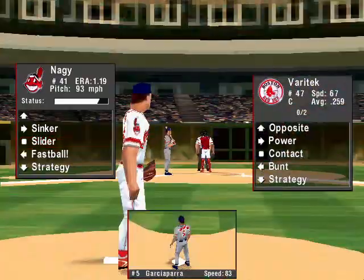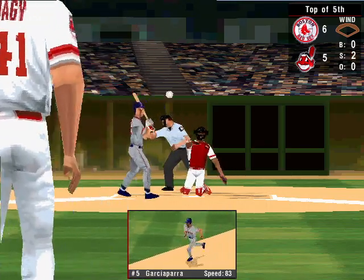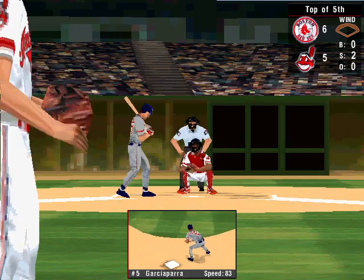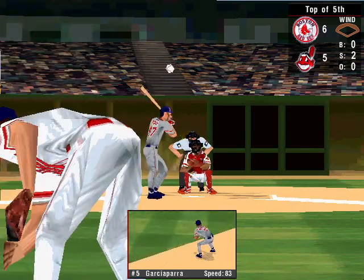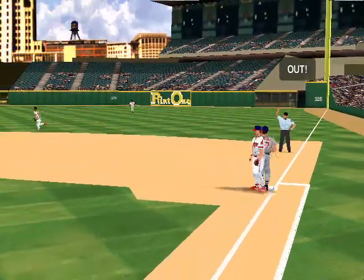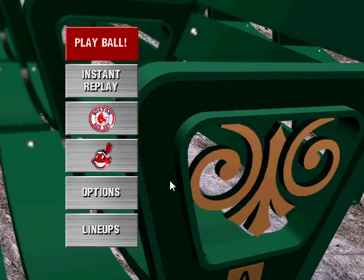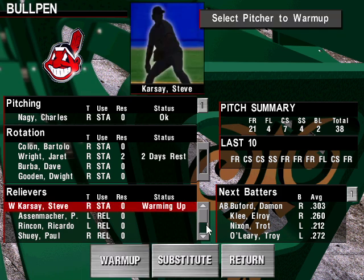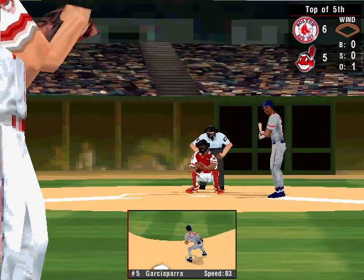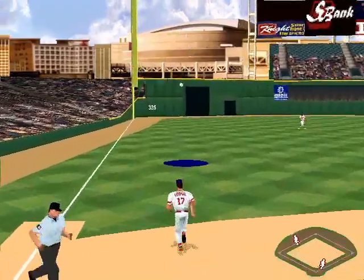Foul to left. Now up number 47, the catcher. He's a 259 hitter. Right down the middle for strike two. Ground ball to the right side. Roberto Alomar gets it. That's one out. Now batting, the center fielder, Damon Buford. Welcome back to Hardball. At the plate, the center fielder, Damon Buford, a 303 hitter.